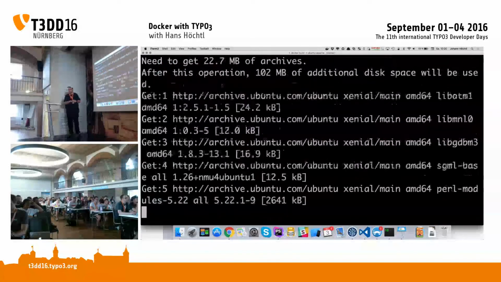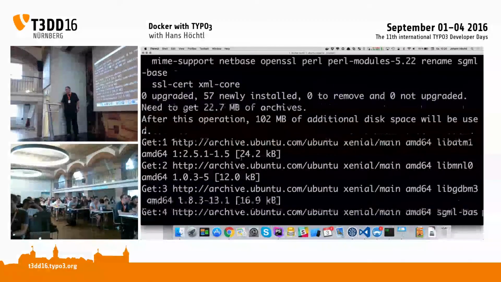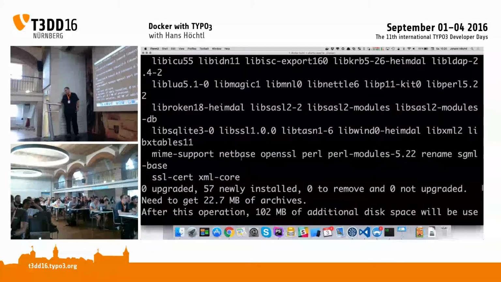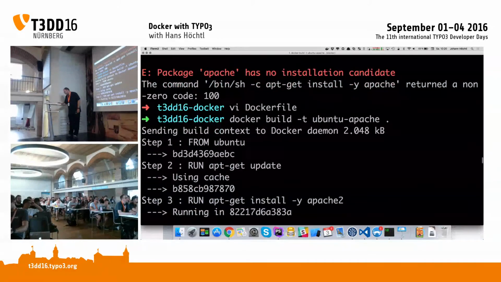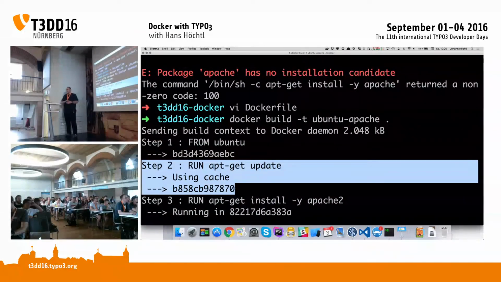So let's try it again. And a pretty cool mechanism that is already in use, if I am able to scroll up wide enough. The layer apt-get update did not get executed again. It's cached. Whew, how cool is that? It can detect that the base layer of that command being executed did not change, and therefore it assumes that the outcome of that command will be the same. So it just cached that layer for us.